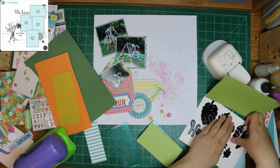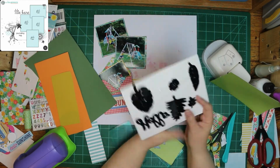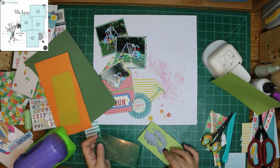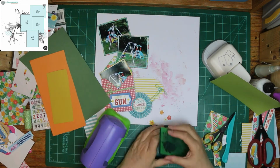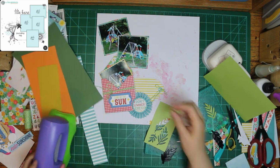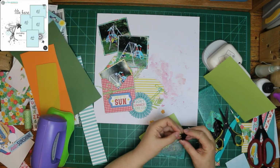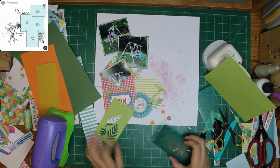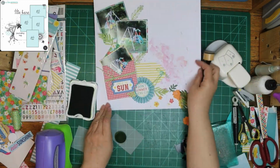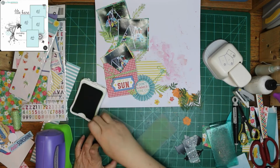See those three little tiny flowers laying there? I fussy cut them all out. And then I thought, man, if I put very many of them on this layout, it's going to take me forever. And I have these dies from Diamond Press, called Tropical Florals. So I thought, I'm just going to get them out and cut me some greenery and some flowers. I did the dark green and the light green, and I've got the yellow and the orange for the flowers, but I'm going to do some vellum and ink it in green, because it is white, clear vellum, just to have a lighter color. So I'm going to have 3 shades of green on my leaves.